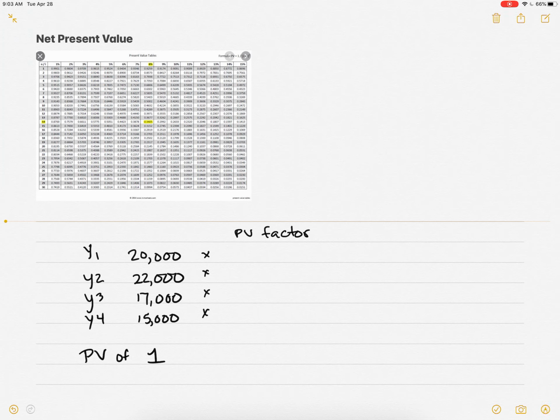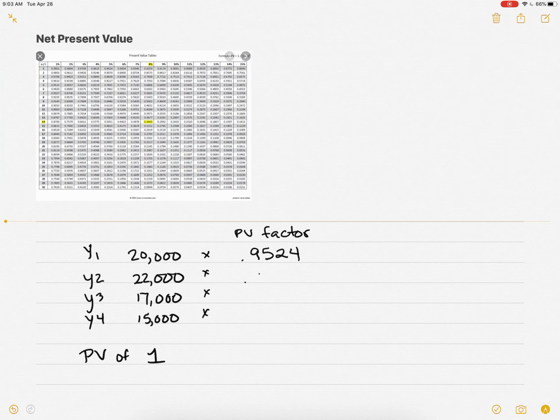To get that present value factor, you use your estimated useful life and that minimum rate of return that they're giving you. So they're giving you 4 years. I look down the left column, I find the 4, and I'm going to look over the top and find the 5. So I'm going to use those factors in the 4 years at 5% column to find my factors. In year 1, that factor is 0.9524. So I'm going from year 1 through year 4.